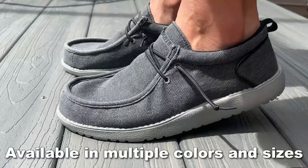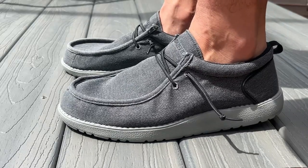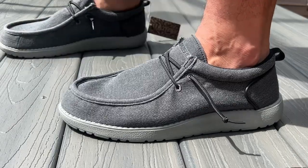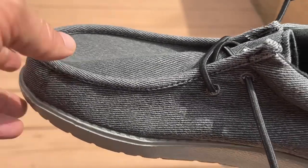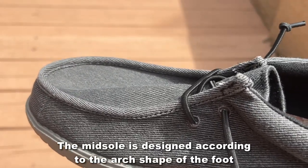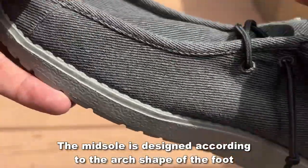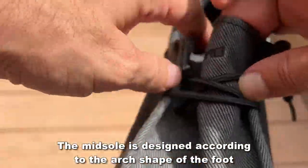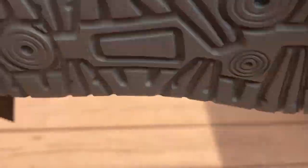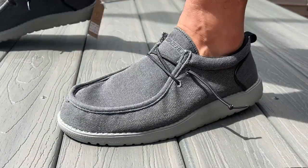So folks, Ida Zero — I-T-A-Z-E-R-O — I picked up the size 11, and they fit perfectly; I guess they would say it's true to size. So if you're looking for a great set of shoes, don't look any further. These are perfect for warm weather folks that are in the air conditioning all day, just like me. Or if you're living up north and it's a little bit cooler, these will keep your feet nice and cool. I like that they just stretch on and go around your feet — they look classy enough to wear out with some board shorts, some dock shorts, maybe go out to the grocery store or the beach.